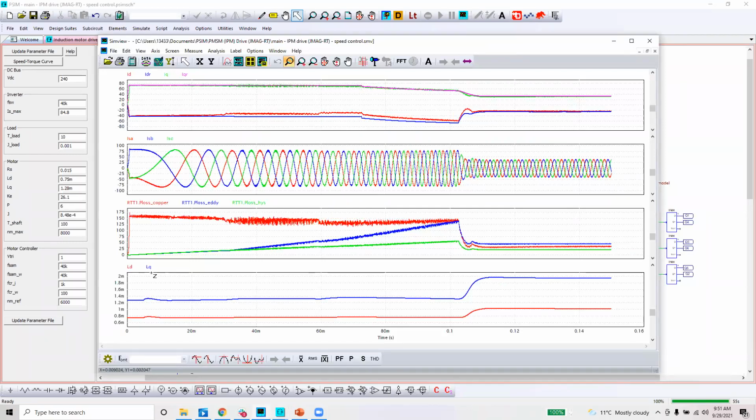The LD-LQ is a function of ID and IQ, and it changes based on the tracking. You can see the three-phase current follows accordingly.